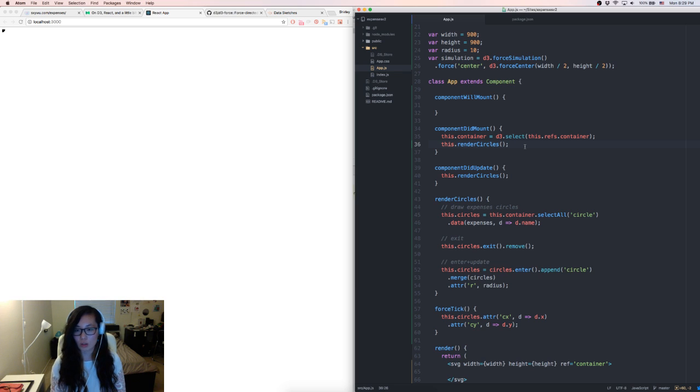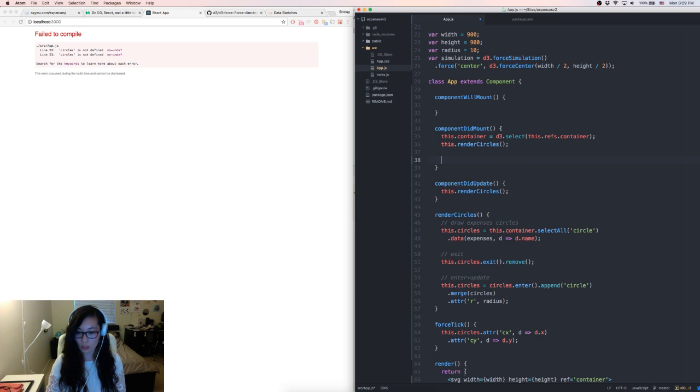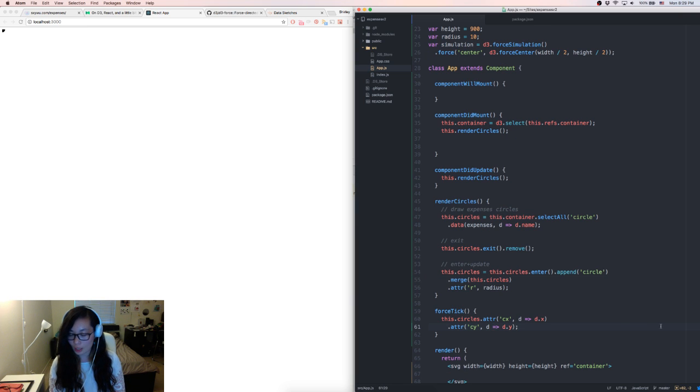And then what I need to do is, circles is not defined. Right here, this.circles.enter and this.circles. And in componentDidMount, I'm going to say simulation.on tick and tell it to use the force tick function on each tick of the simulation.